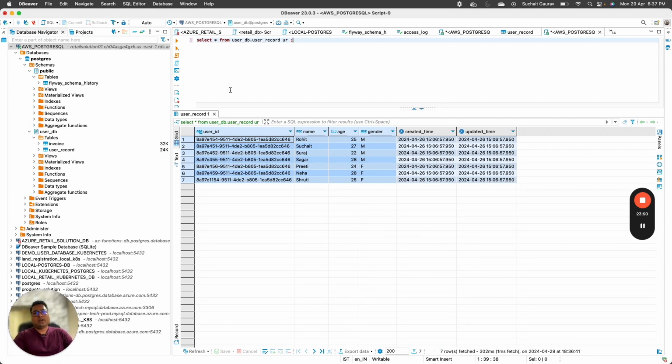Now, one important thing. You might have a question about this application that we will be using as part of this exercise: where is the code base, how can I access it, how can I have a look at it? I will go over it, but I will not deep dive into it because I have already created one video of setting up the Spring Boot application with the local Kubernetes cluster using Helm and all those things. You can check out that video. It's a 1.5 hour video where I have gone into very depth, so just check out that video.